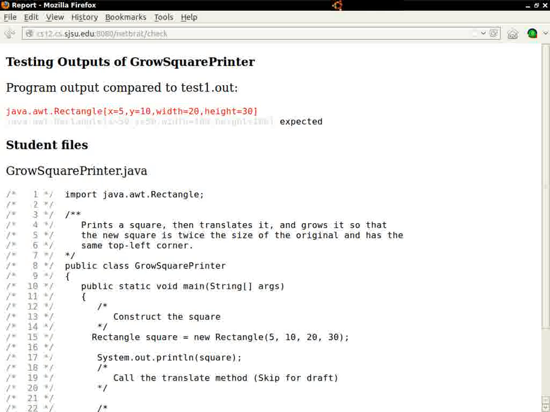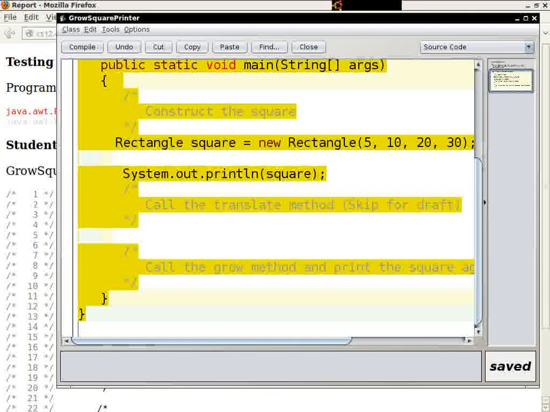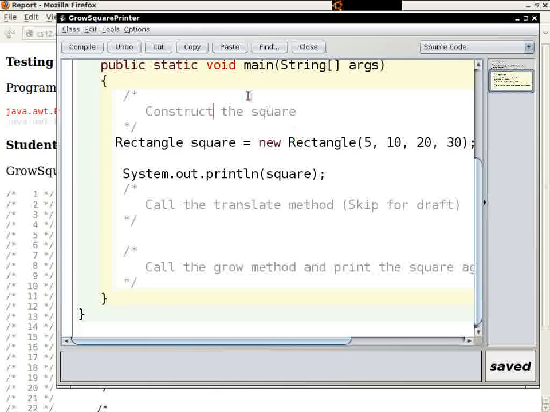And it didn't match. The expected one here is unfortunately in gray, which makes it a little hard to see. It wanted to see 50, 50, 100, 100, and it actually saw 5, 10, 20, 30. So that means the program did not yet pass NetBrat, so we need to work on it. That's, of course, because I constructed the wrong, it's not even a square, right? It has length 20 and 30, so I need to change this to be 100. 100. And I believe it was 50, 50.